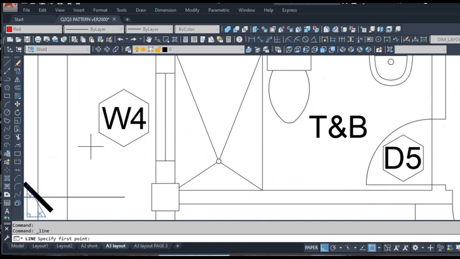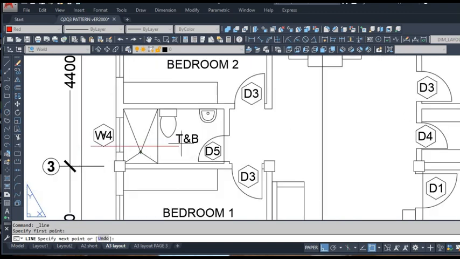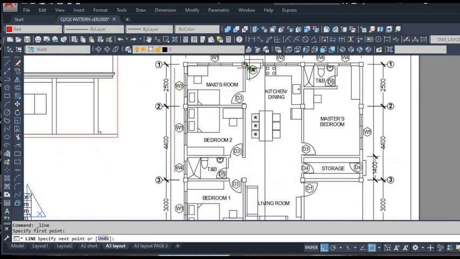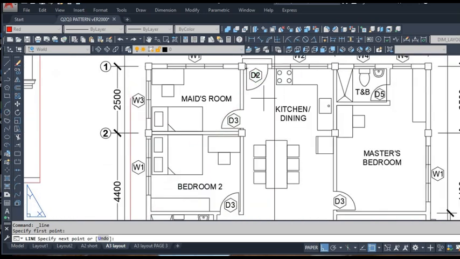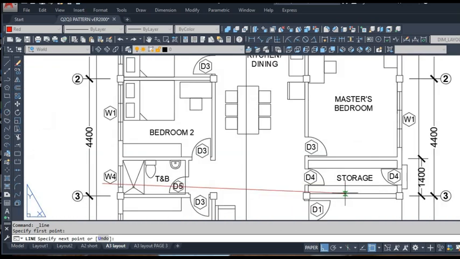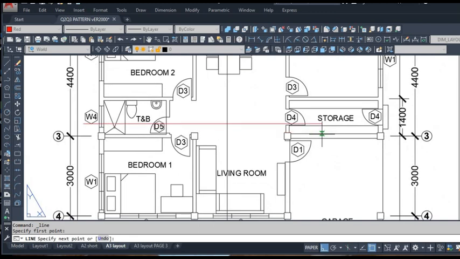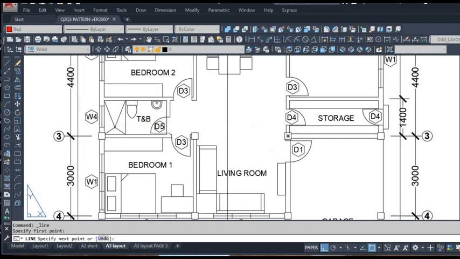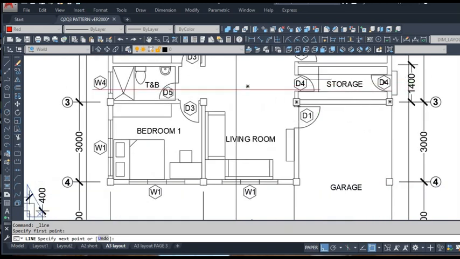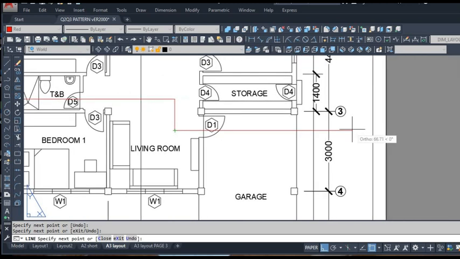Gusto ko makita yung bintana ng CR, importante yung CR, yung door ng CR, yung door ng bedroom, makikita ko yung rear door, makikita ko yung kitchen, and then, gusto kong makita yung garage, so, pwedeng ganito, ang aking section, ganyan.